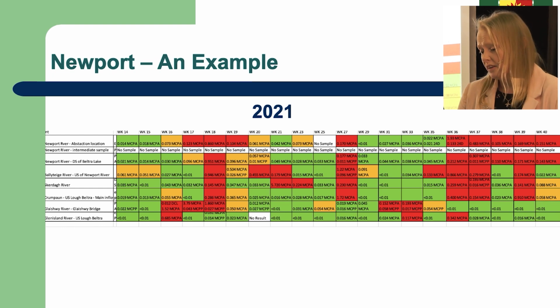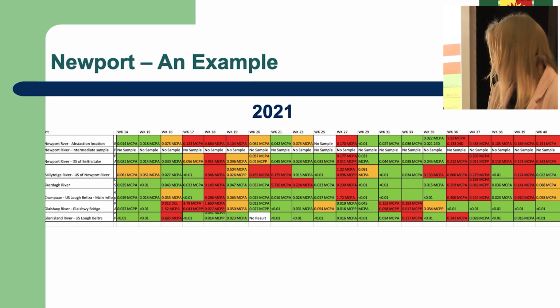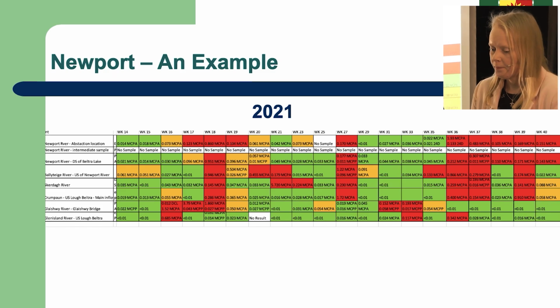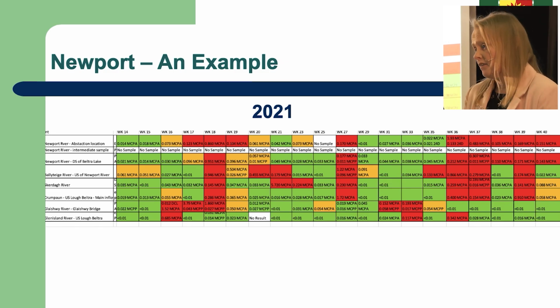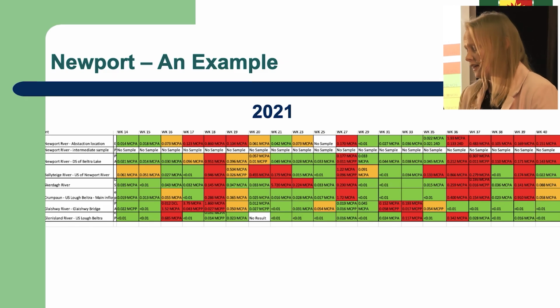So you can see from this report from 2021 that there is a number of exceedances that's been picked up throughout the year in the Newport catchment. As I said, the first line across the top, that sample point is a sample point nearest the extraction point. So if we see a high number of exceedances in this sampling point, it indicates that there is a higher risk of Uisce Éireann's sampling picking up an exceedance in the drinking water sampling.